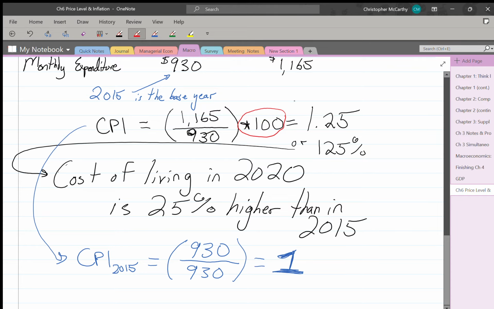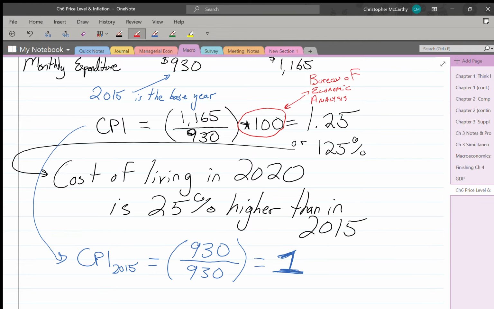So the textbook and a lot of other places will not have it, but the BEA, the Bureau of Economic Analysis, the folks who gather this data, right? The folks who do the calls and the household visits and figure out, okay, how much of this are you buying? What are you paying? So on and so forth, right? They use a percentage.